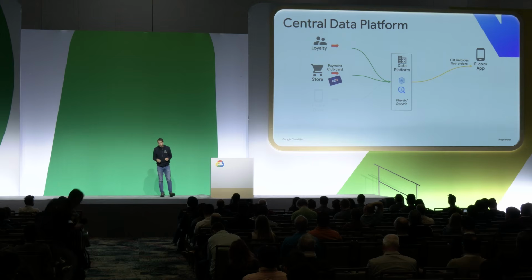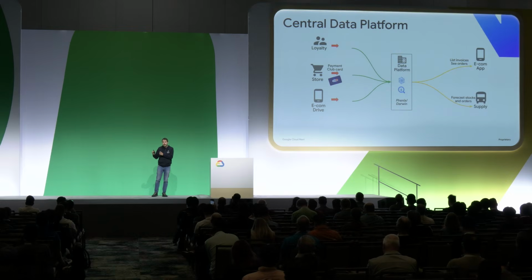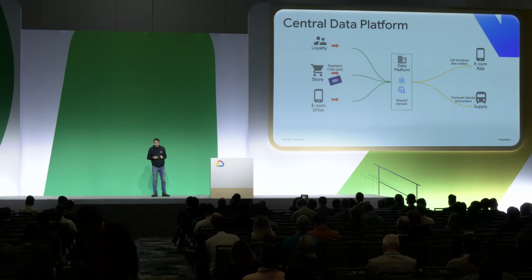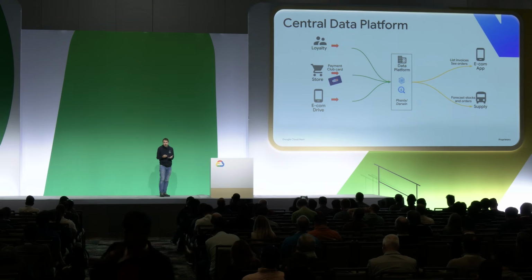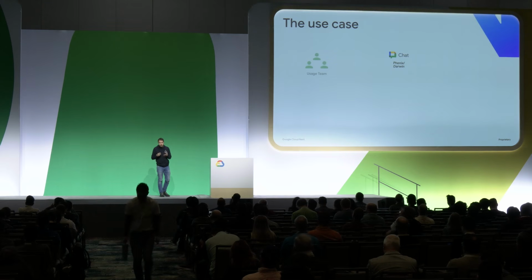Then, with the mobile app, you can also perform e-commerce purchases and drive. The data of the purchases in store and in the mobile app are very interesting for the supply chain to be able to forecast, to perform orders, to avoid any shortage in store. So you can see that we have many producers, many consumers of the data, and sometimes the consumers are also the producers. So this platform is really central, and we have a channel to help the consumers and the producers of the data to use it.